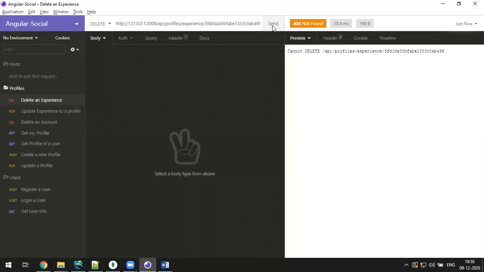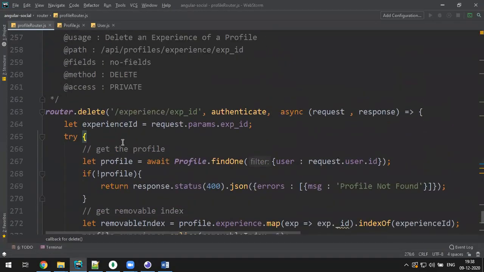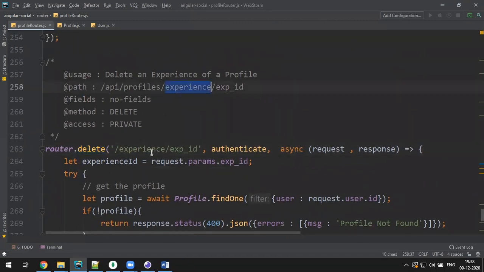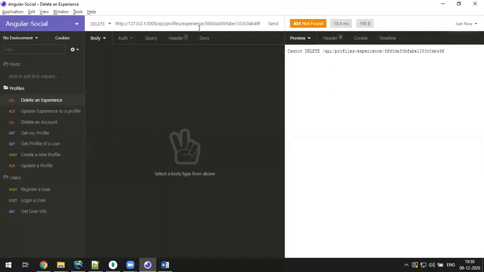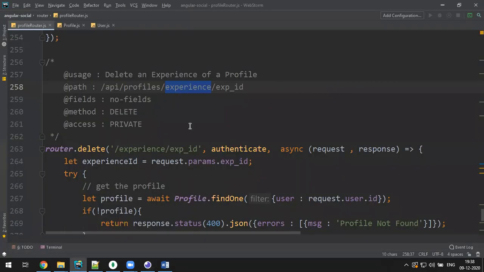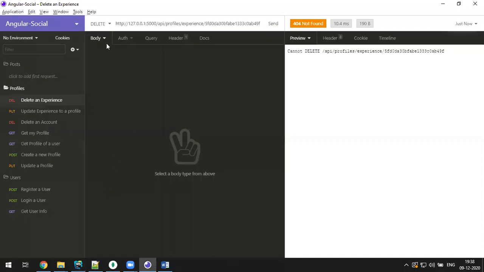Not found. Problem is router.delete experience, profile/experience/experience ID. Correct only. Not found, how come? Is there a delete request? I made a delete request only.